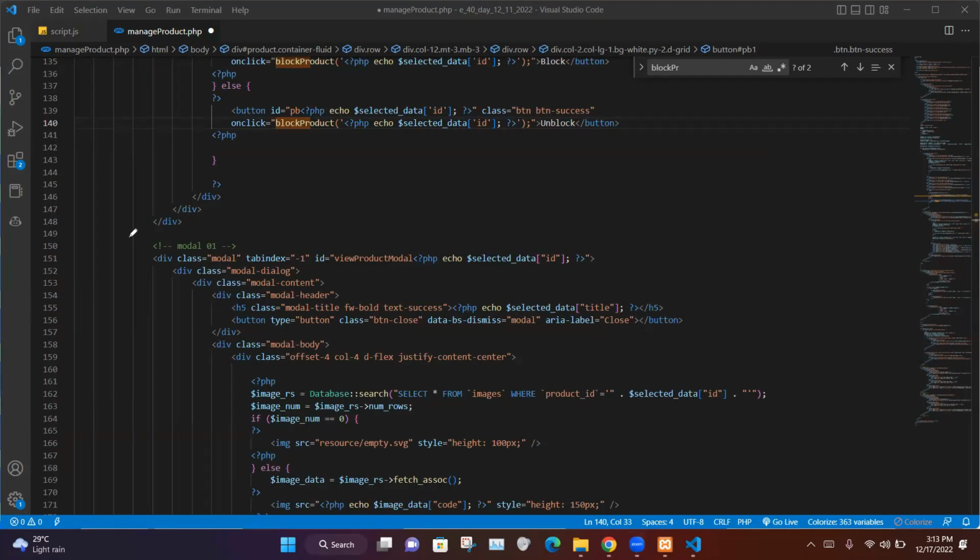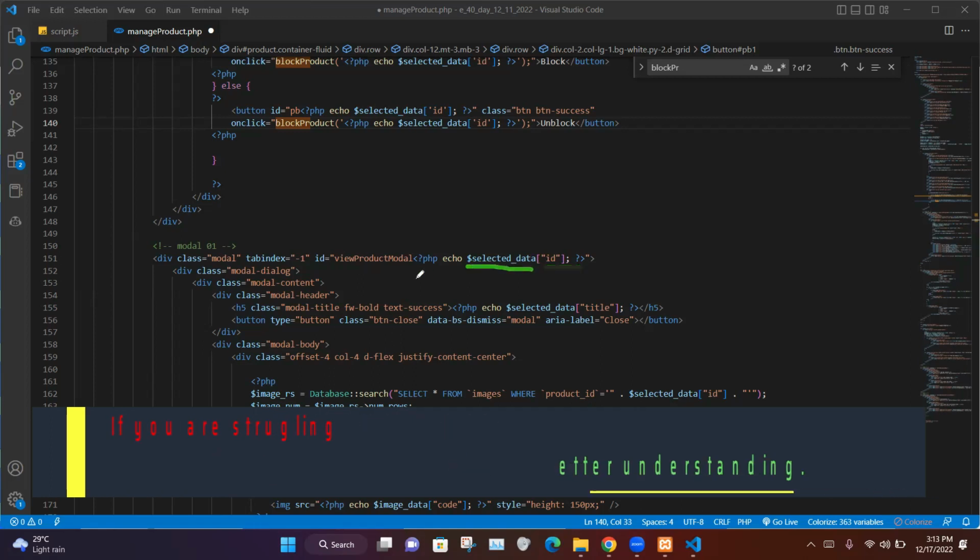After that, we have inserted our first model, and we have given this model id as view product model, and then we have concatenated the PHP script value into this id name, and we have set it to print the id value from the selected data variable.